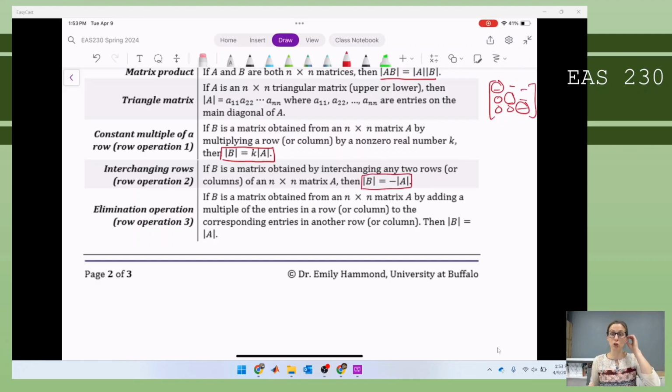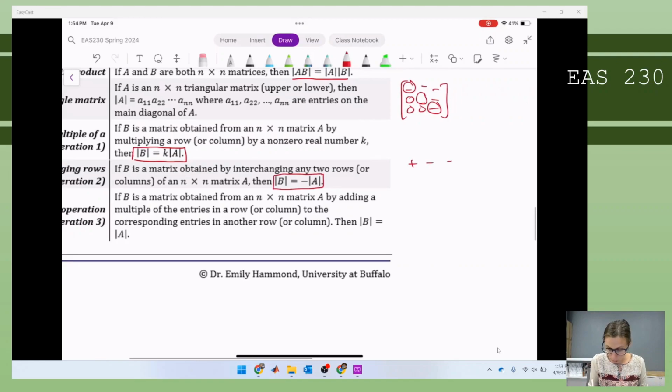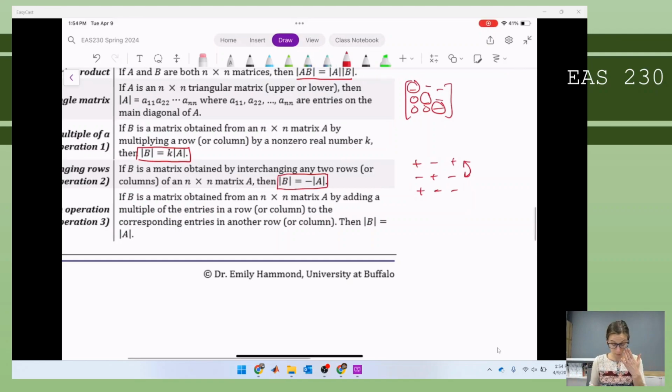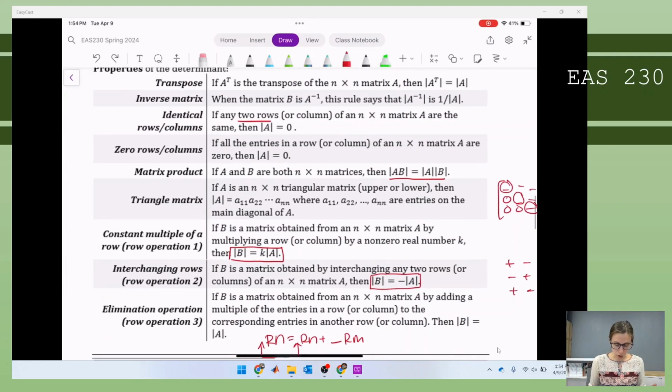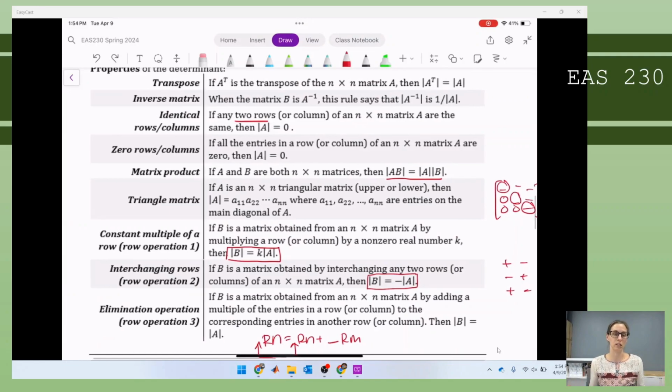If we swap 2 rows, then my determinant changes sign. And that makes sense because if you look at the cofactor grid, to swap these 2 rows, you essentially change the sign. And then if we do a strict elimination step by saying Rn equals Rn plus some multiple of Rm, note the coefficient in front of Rn here is 1. We don't multiply row 1, or the row we're replacing, with a constant. Then our determinant does not change. So all of these are properties of the determinant. We will do an activity in class to investigate these properties.